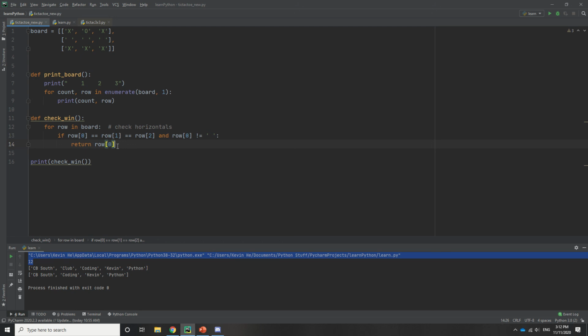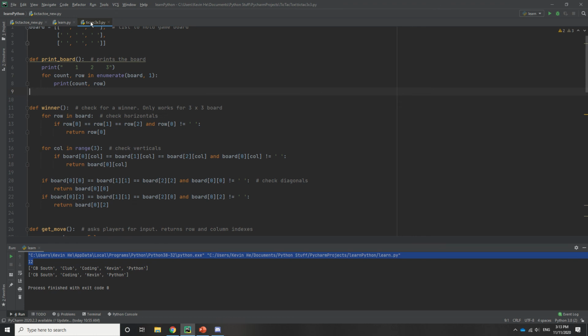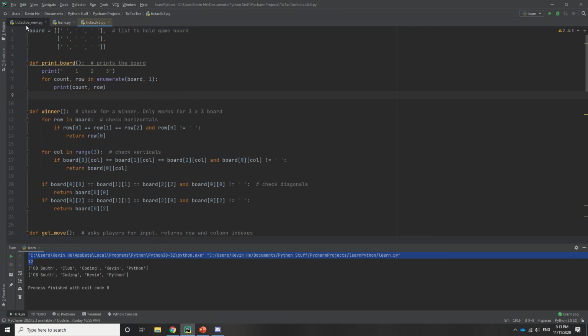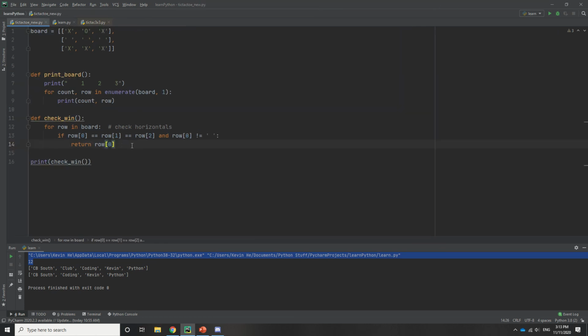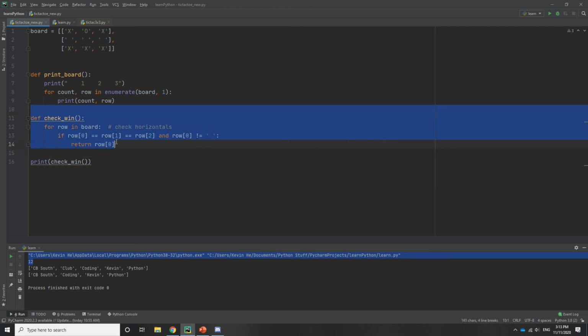And I want you guys to write, because coding is collaborative, so you can work on separate parts of the project and then combine it later. It's best when I'm not just lecturing to you guys how to code. That's pretty boring, boring for me, boring for you. So why don't you split up, and I want one group to check for vertical winners and one group to check for diagonal winners, and it should be pretty easy. And for the vertical winners, use a for loop while you're doing it too.